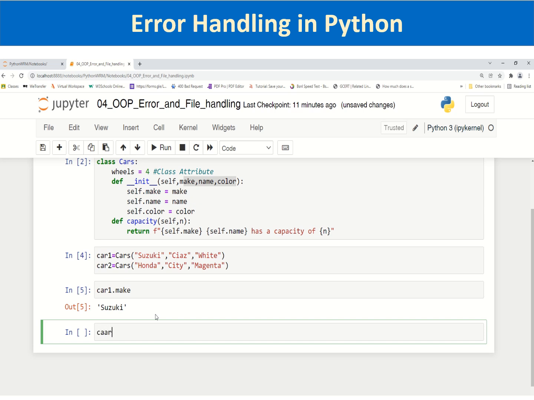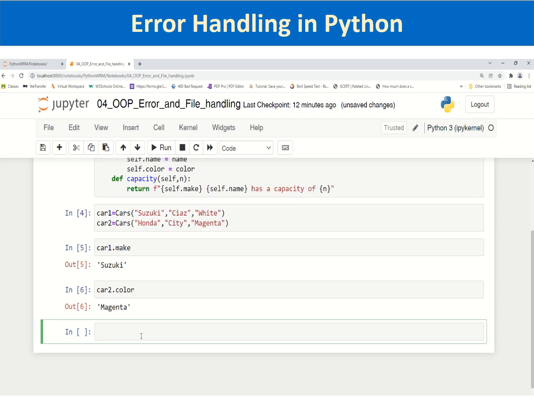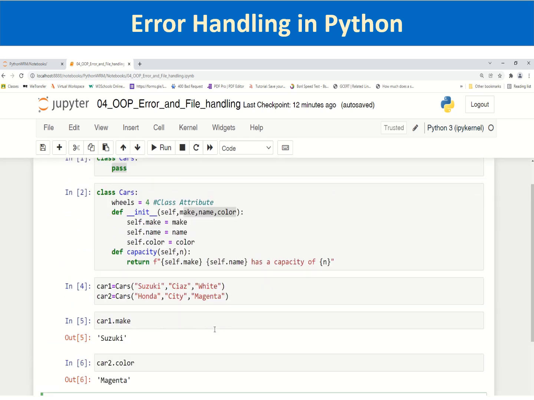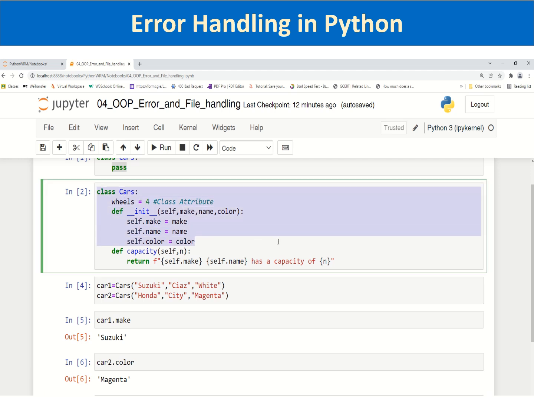Similarly, car2.color, what is the color, that is the attribute of the second object, that is magenta. So in this way you have created two objects which are instances of this class of cars by passing the real data. Here you are only creating a blueprint of the class without passing any data by a special method, and then we have also created a method which operates upon the objects of this class.